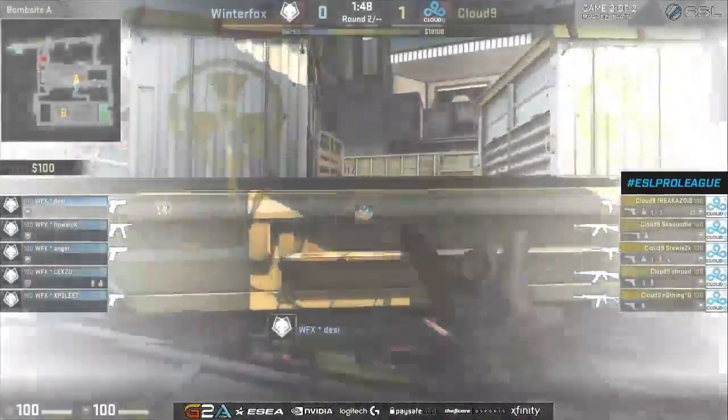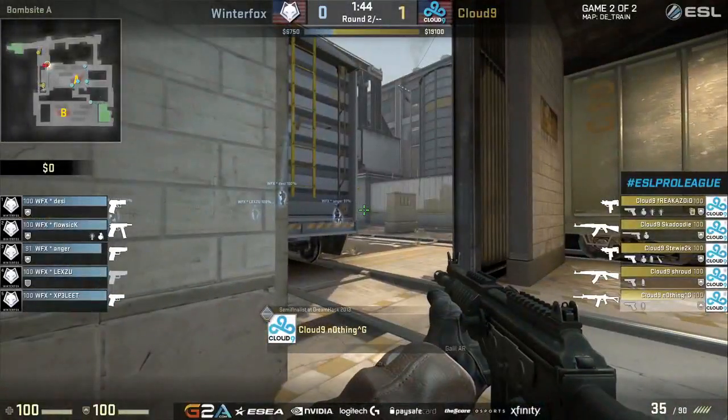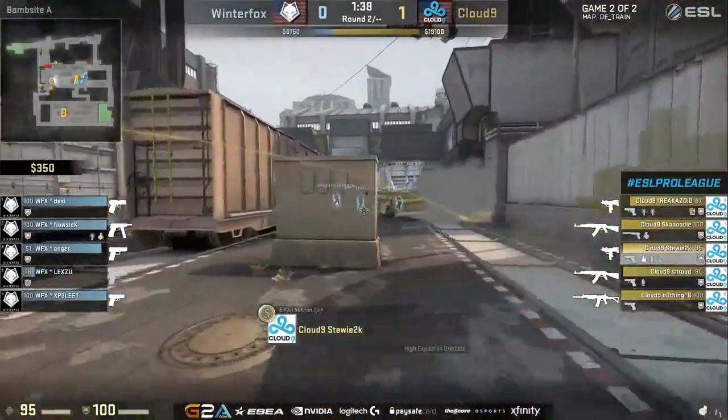And now to start it off here from the side of C9, pretty straightforward too. Already players working their way out from T connector, and a couple more trying to get in position above the ladder room. So quick execution to the outside site, but Winterfox have gone for a heavy stack here too. So it's not going to be the easiest task in the world to roll out.